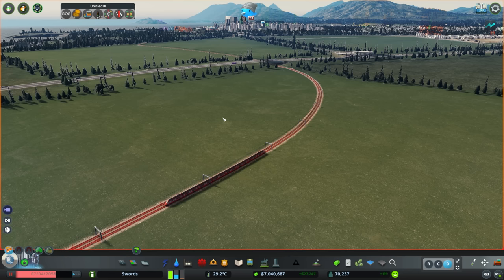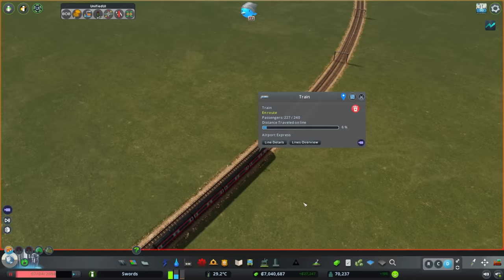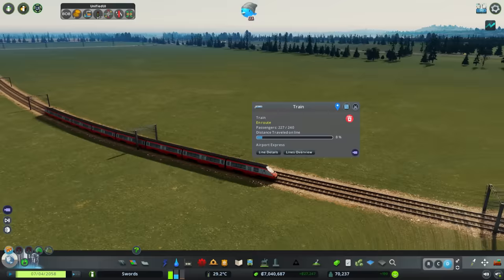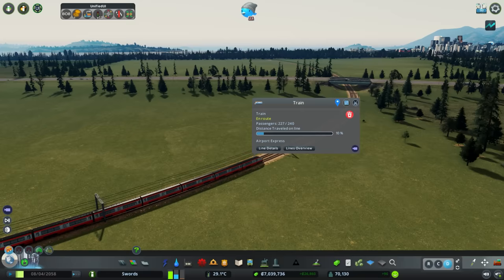Call it red. So I live near Gatwick Airport in London. London Gatwick Airport. And you have the red train that goes there that's just called the Gatwick Express. So just inspired by that. We don't have a fancy name for our airport. It's just Swords International Airport. So it's the Swords International Airport Express, I guess. And that's taking a nice, healthy 227 people back out towards the central station.